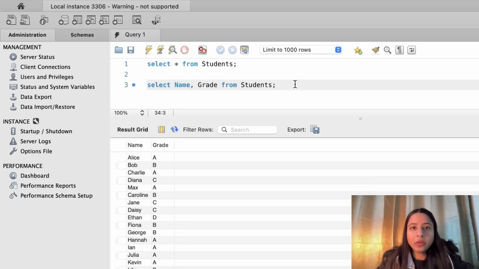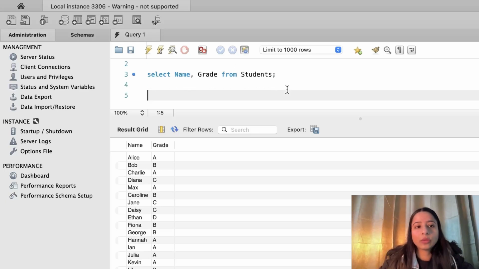Let's take it a step further, and let's say we only want to see the students who got the grade A, right? So let's write select star from students where grade is equal to A. Now this where condition, or where filter, adds a filter to the table, and it filters out all of the results with all of the student details having A grade.